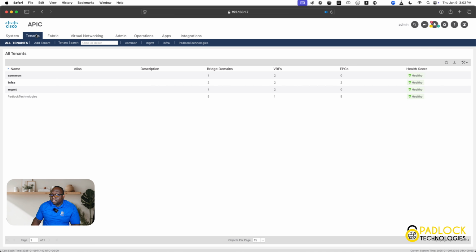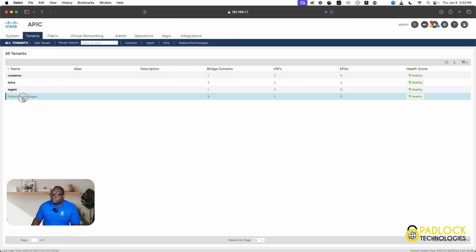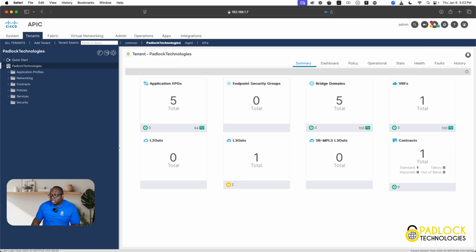So now if we go back to tenant, when we click into Parallel Technologies, our tenant, here's where the rubber meets the road. This is the networking side of ACI. I've already built some of this stuff out. So first things first, contracts. What is a contract? A contract is basically an enforcement mechanism of what you're going to allow in and out of an EPG, or endpoint group. Now, if you're doing network-centric mode, you're really not playing around too much with this, right?